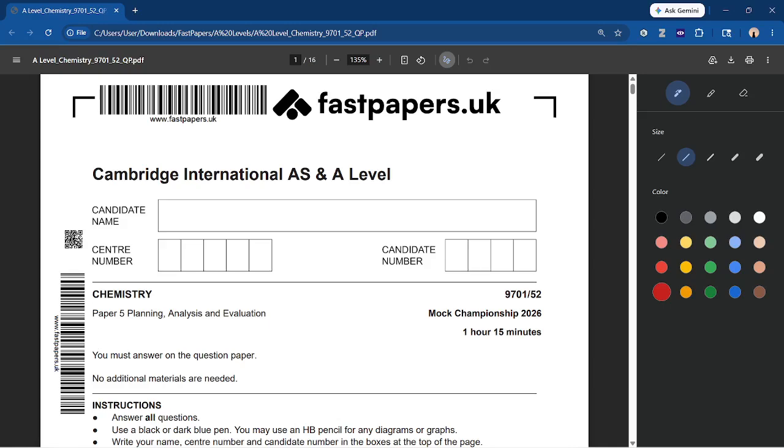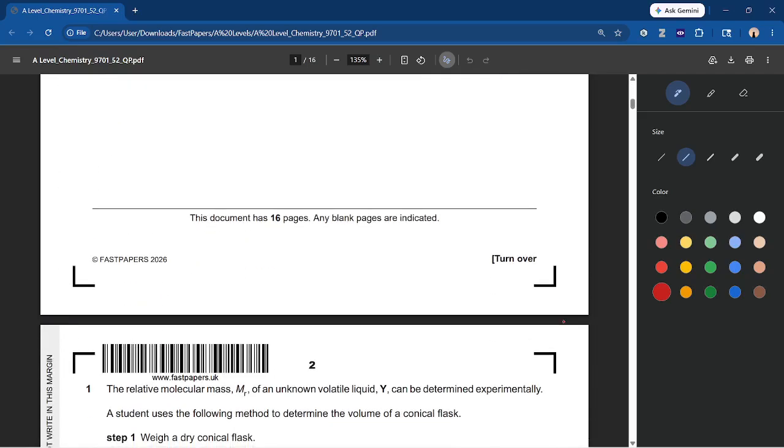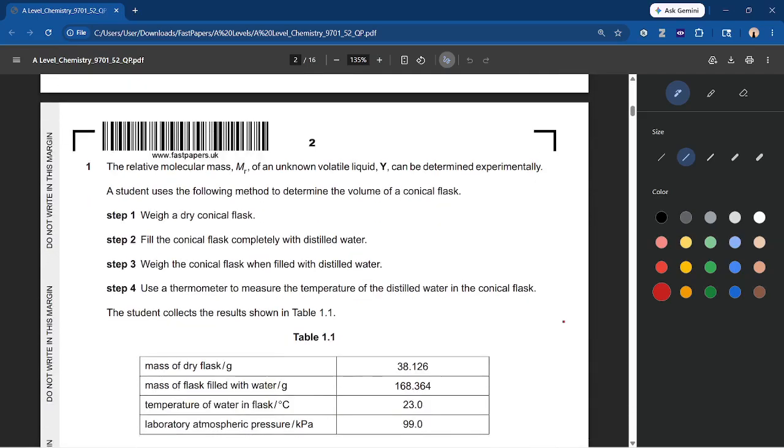So it's a 30-mark paper, and most of the questions are very straightforward. There's nothing too complicated, and you'll usually be given marks for just writing the most simple things. So let's just go through the paper, and let's see how this one went. So let's begin. So we're beginning with question 1.